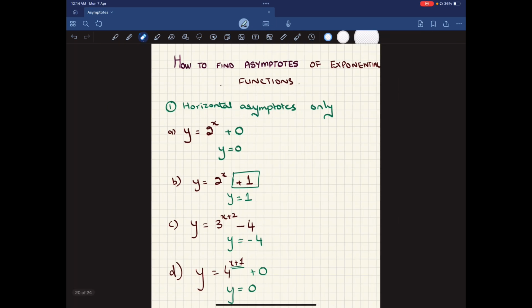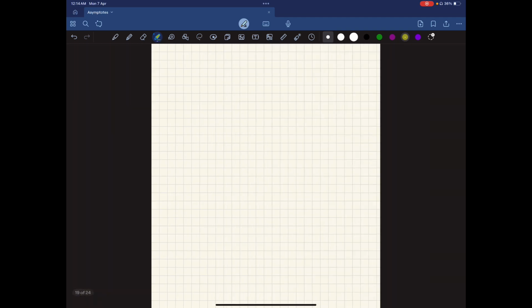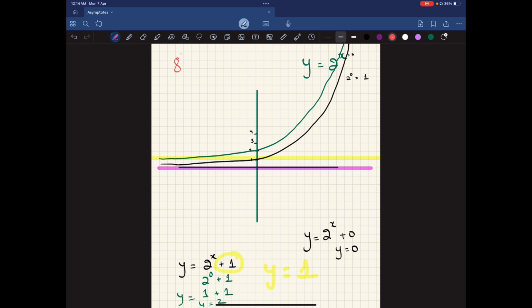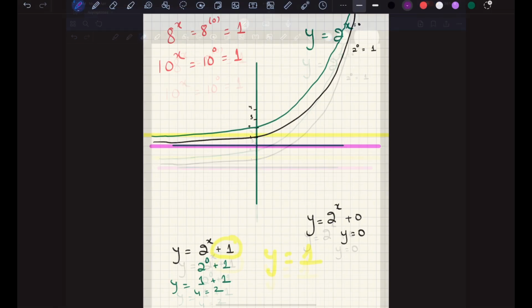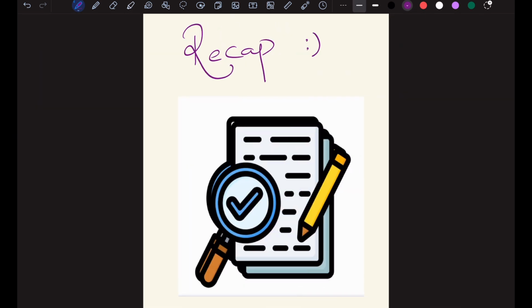So I explained the working of this to you. I hope you understand the reason for this working. I always think that if you understand why you're doing something in maths rather than just trying to memorize stuff, it's going to stay with you. So why do we calculate the asymptote by looking at the constant? Because for any exponential function, 8 raised to the power x, 10 raised to the power x, the y-intercept will always be 1, because when you substitute x is equals to 0, you get 1, 10 raised to the power 0. So for any exponential function, your y-intercept is always 1, but when you add or subtract a constant, your entire graph shifts up or down by that constant, so your asymptote also shifts in the same way.